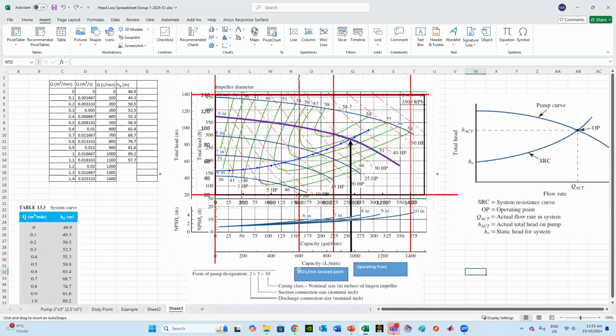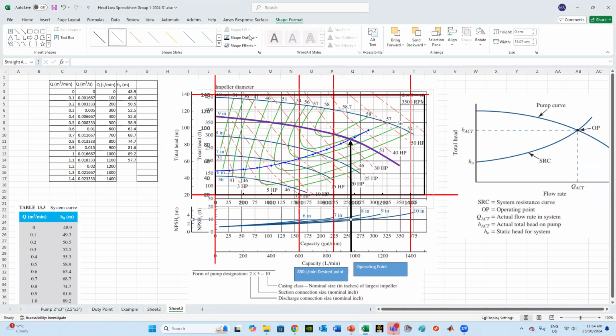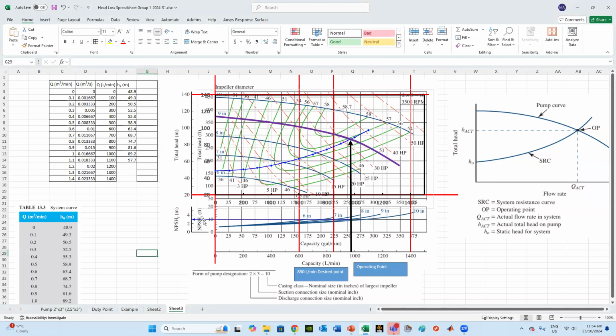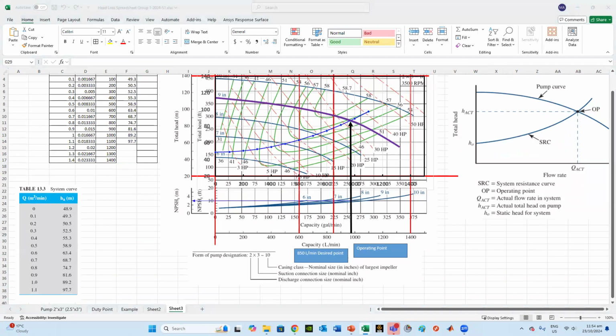Insert is the 9 inch impeller. I will read towards that point the net positive suction head. Let me make that one blue. That will read for me the net positive suction head required by the pump, which I will explain how to calculate, because that is the required, but we need to know how much is available. That was coming from the intersection of this line with the 9 inch, and you go and read from there. Make sure to read the meters, not the feet, otherwise you'll be in a different scale. So it's about 3 meters required. We need to know how much is available, but we'll get to that.